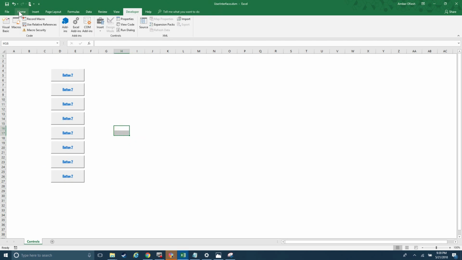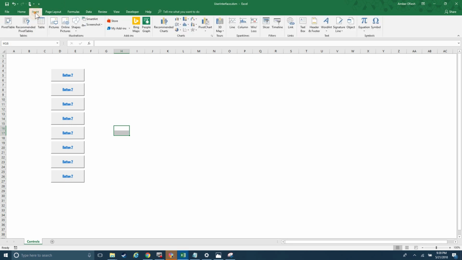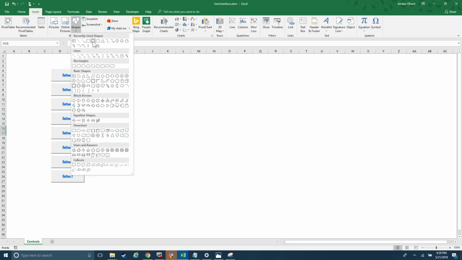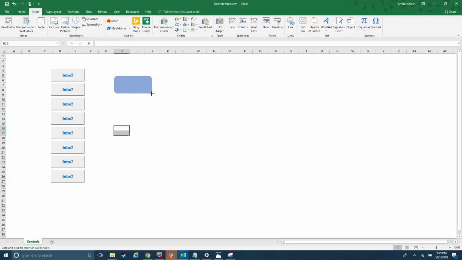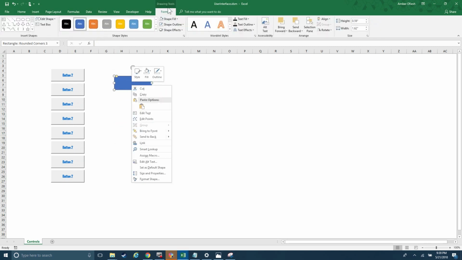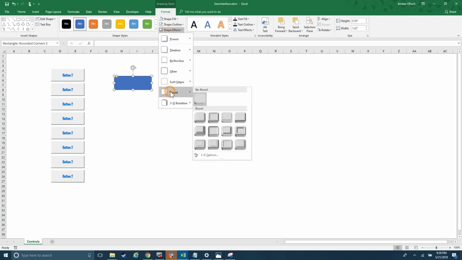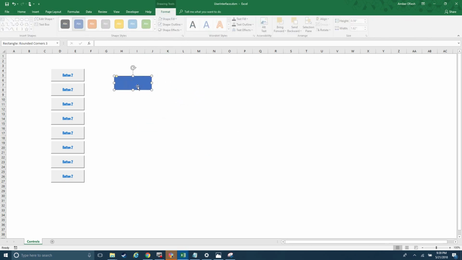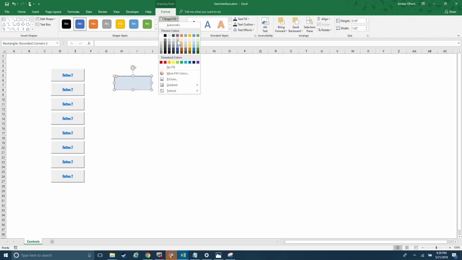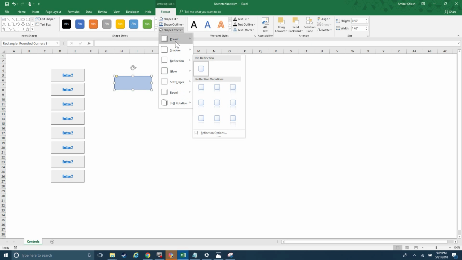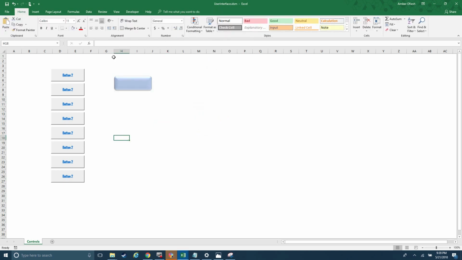If I wanted to, I could just insert any shape, and I'm going to show you the difference between a shape and a traditional button. This is very popular. I know people like to give the shape an effect, like a bevel, for example. Maybe it looks really cool. Let's do a shape fill, so we give the shape a couple of colors, and an outline, a slightly darker blue. I don't know why the bevel's not looking very interesting there. Let's do that. Okay, so this is looking like a little bit more of a modern shape.